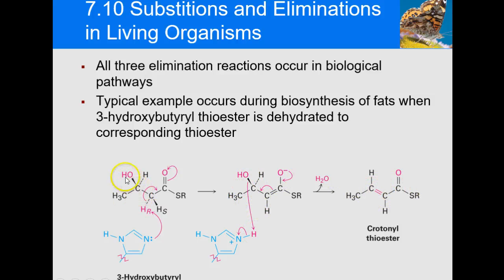So you're basically going from an OH here. So imagine that as a halogen. Now, we don't have a lot of halogens in our body. We actually just have chloride ions for electron transport and things, but not for reactions like this. We do not have halogens as leaving groups. So we have OHs as leaving groups. Phosphates are leaving groups inside of our body. So you're plucking off this hydrogen, you're eliminating the OH to form a double bond right there.